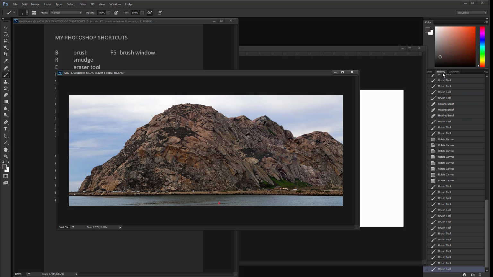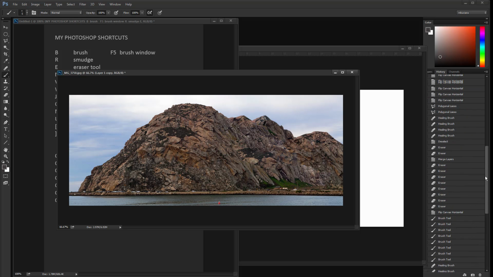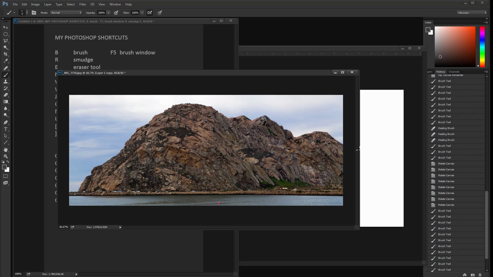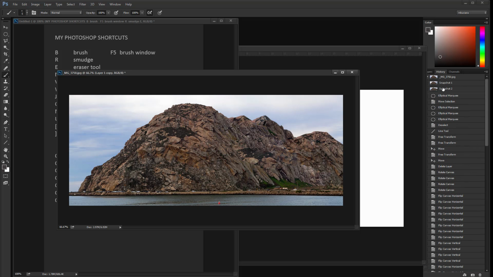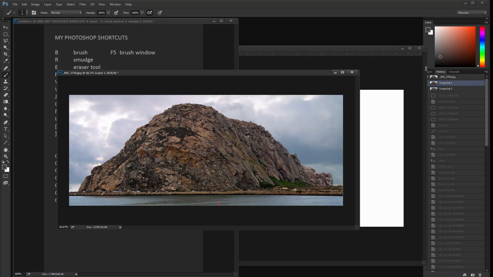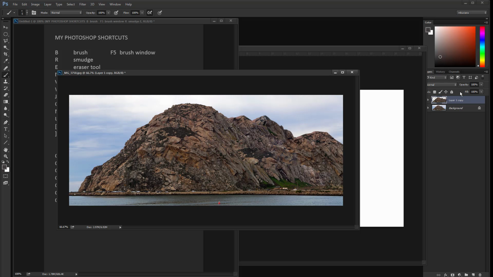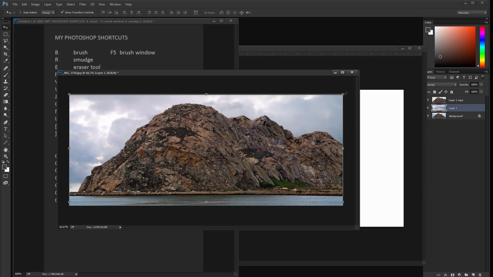So here's a great example of how to use your history snapshots, by the way. I made some improvements to my photo and made the mountain seem bigger than it is. I'll make a snapshot, and then I really like the sky that I had in the other snapshot, this one. So I'll go here, Control-A for selecting the entire canvas, Control-C to copy. Then I'll go to history, go to my second snapshot, select the background layer, and Control-V. And there we go, we have our new sky pasted in. So you have full control over your files if you work with snapshots, and it's great.